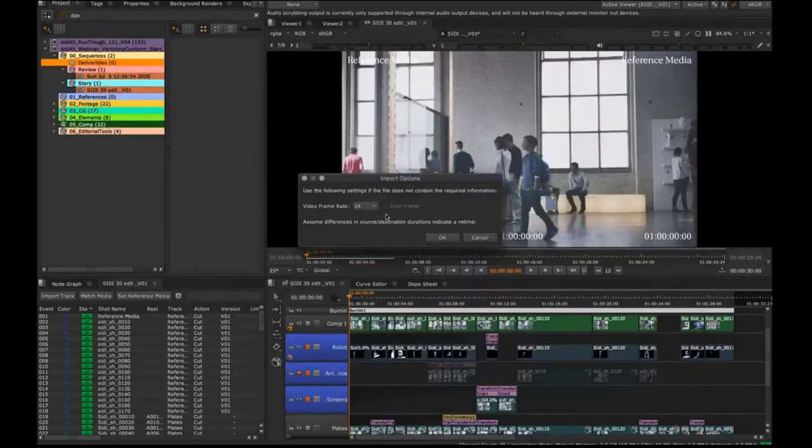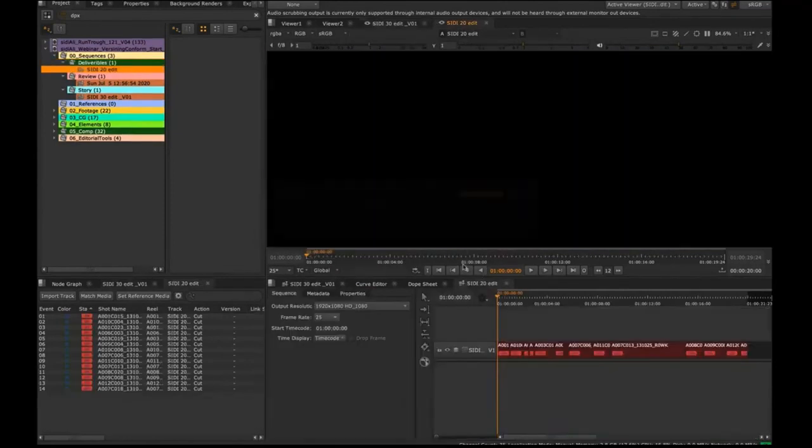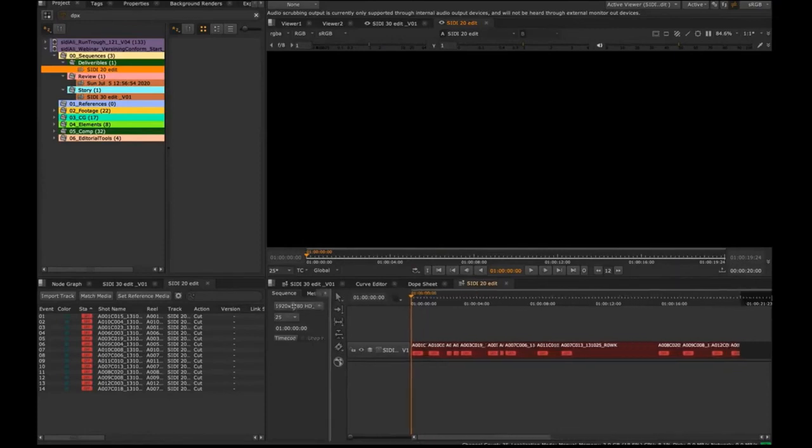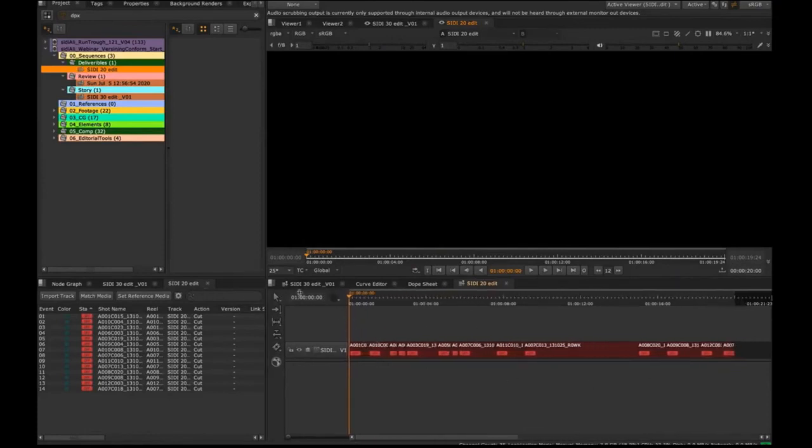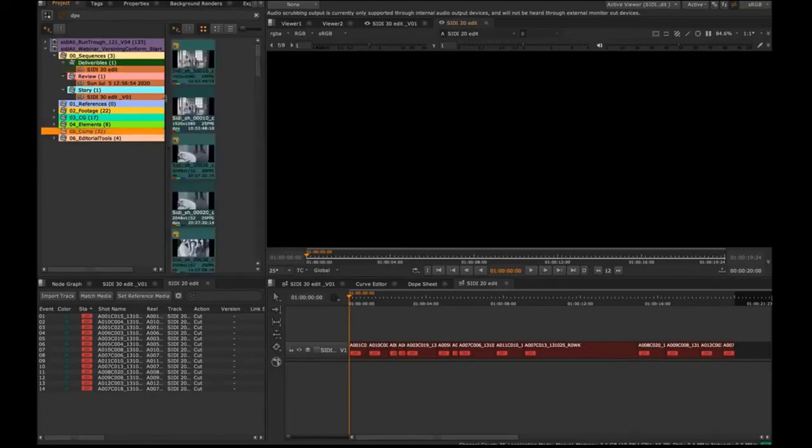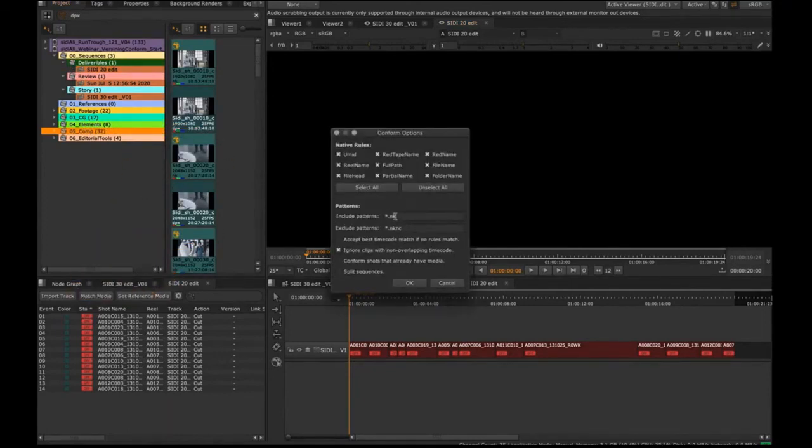It's a very simple one, but you can imagine there have been multiple versions. So when I import this, I just match my same edit. I'm going to bring the clips. There you are. That's my new edit that arrived from Editorial. And all I'm going to do is, instead of conforming it to the original plates, I'm going to take my comp folder where I have all my comps, and drag and drop it into the match media. I'm going to put NK as my include patterns, and with that I'm going to say OK.